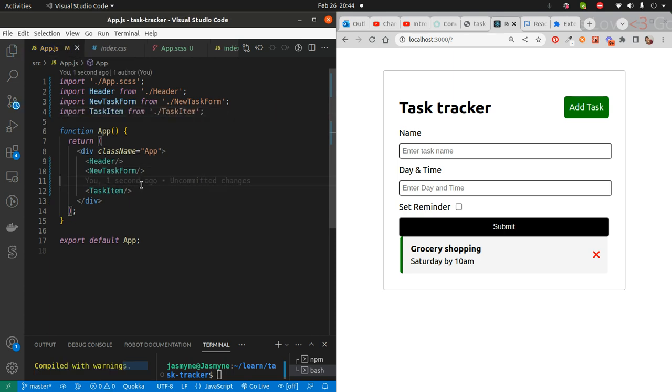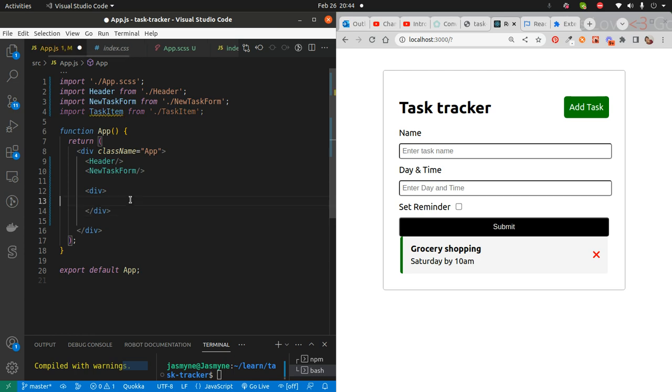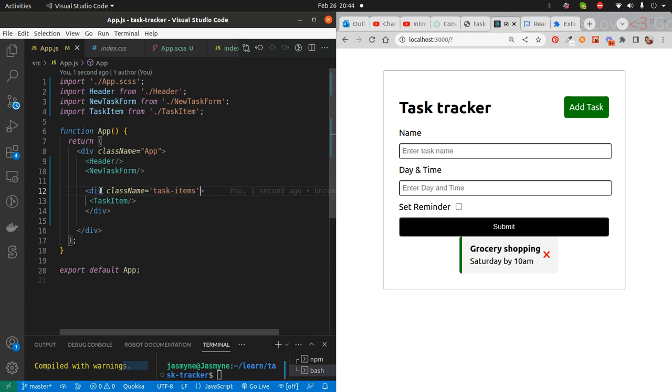So it looks really neat. So in here, I'm going to create a second div and give it a class name of task items, because it's actually a list of task items.